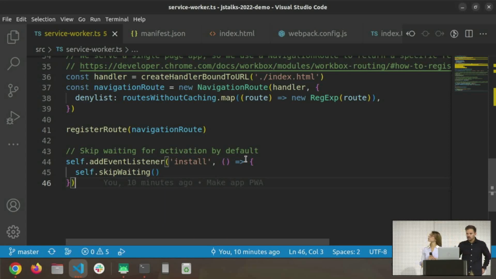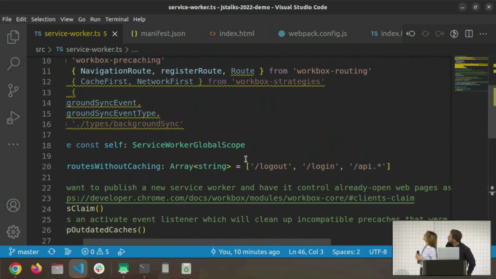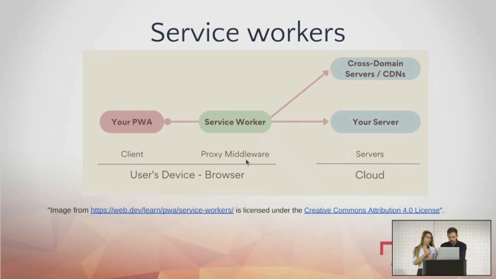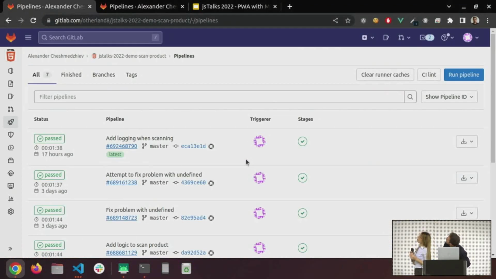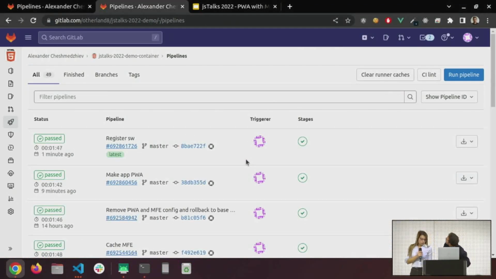If we don't have authentication, we manually replace the URL with the login page. As you could see here, if the login is not cached, it will safely redirect to it. On line 20, you have all the URLs that serve from the network, for example, logout, login, and everything that starts with API.